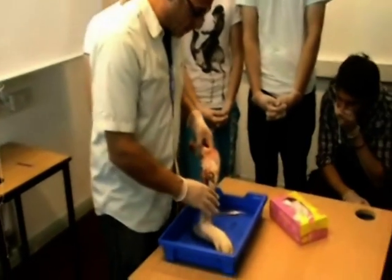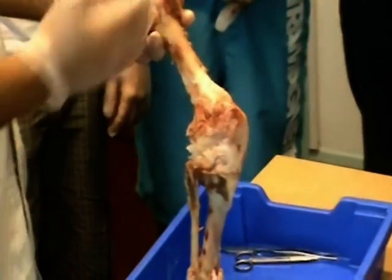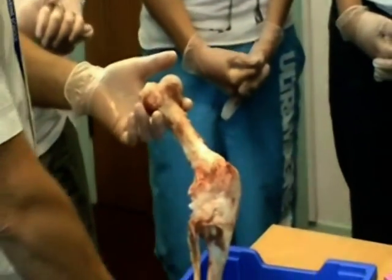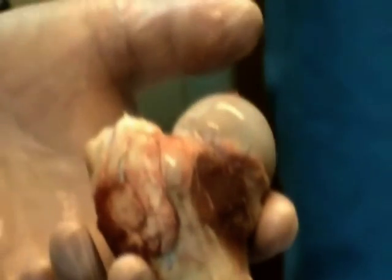Right, okay then, guys. So, on first inspection, then, what can we see? You're holding the ball in front. Okay, yeah, this joint here. Yep. Okay, so yeah, hip joint, ball and socket, synovial joint. So, what are we looking at here then? What's this substance in the end? That's synovial fluid, isn't it? No. No? That's cartilage. No, okay.